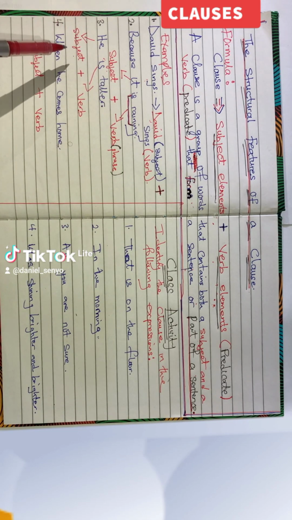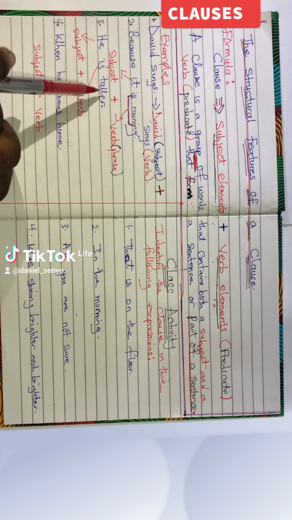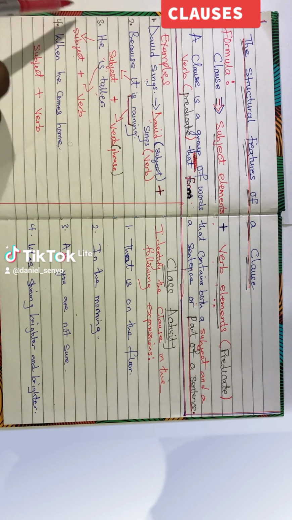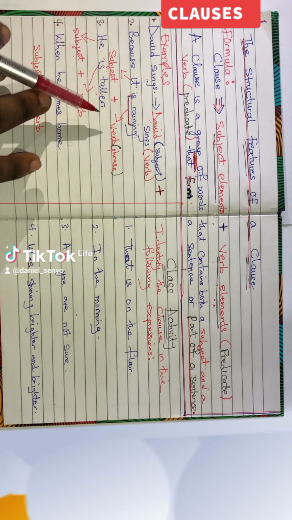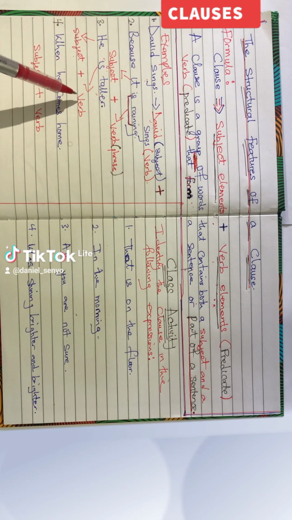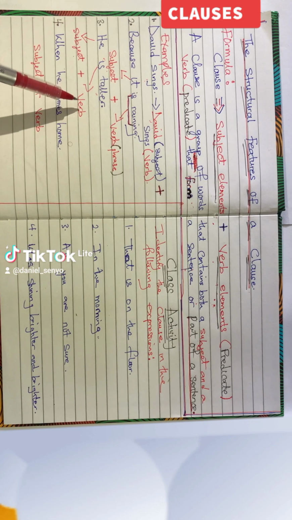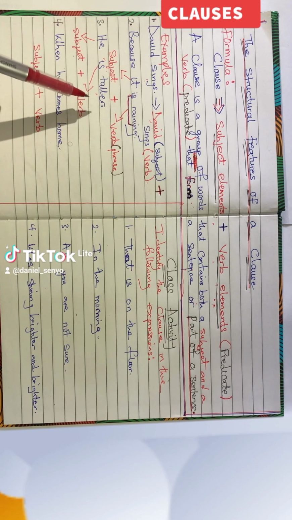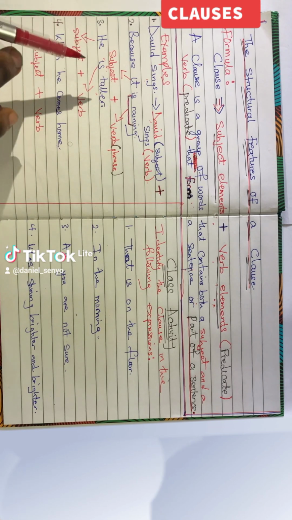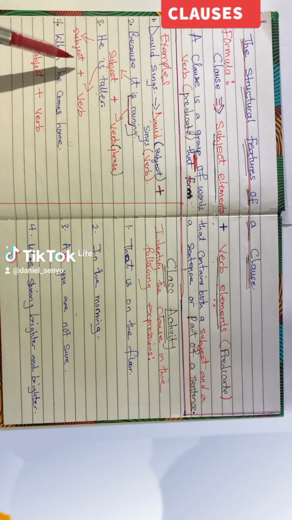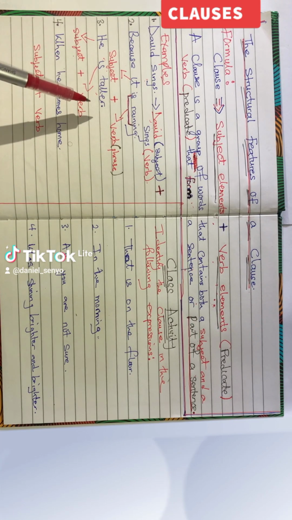Let's check out another one. He's taller. Okay, let's check if we can see the two elements in this expression. He is the subject, plus the verb, which is the 'is' here, functioning as the verb. So in this expression, we can conclude that it is a clause because we have the two elements coexisting, the subject plus the verb.